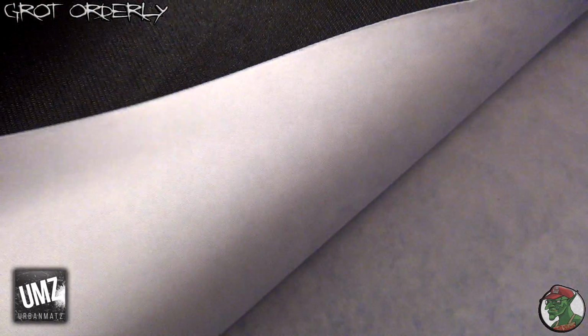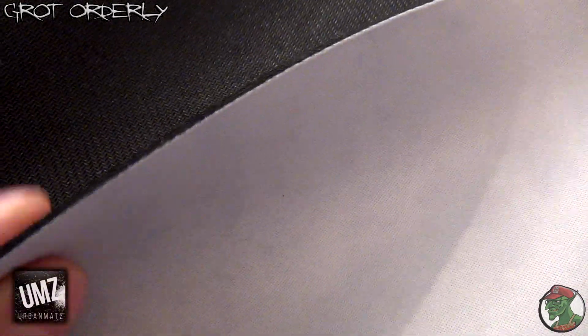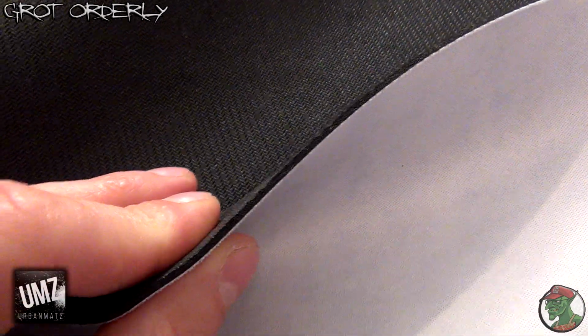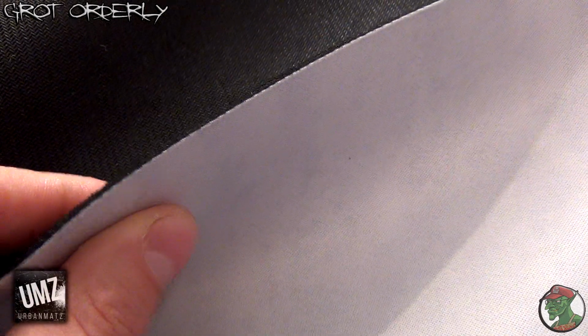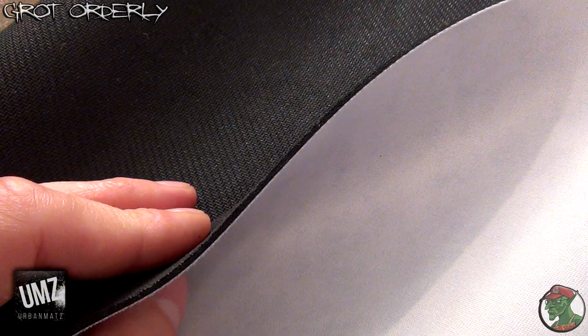So something I mentioned at the very beginning. Let's look at the thickness of the mat. From the way I measured it, it has 2 millimeters, maybe 3 millimeters, depending which ruler I use, but I would say 2 millimeters. So it's thick enough. It provides nice cushioning for your models.